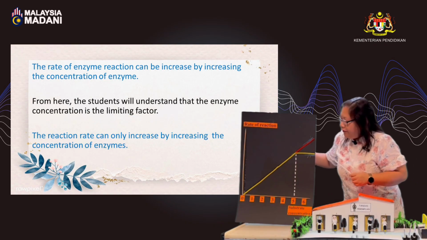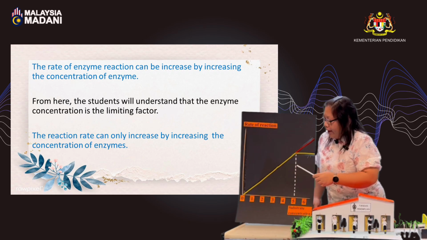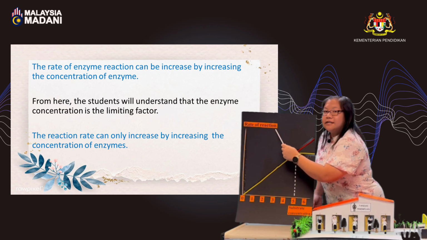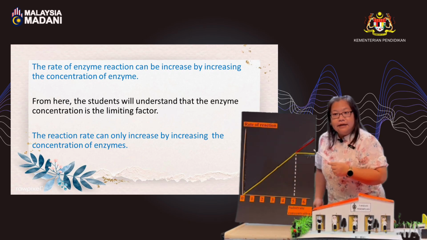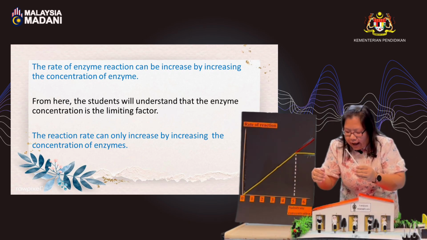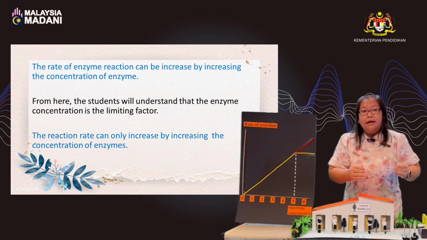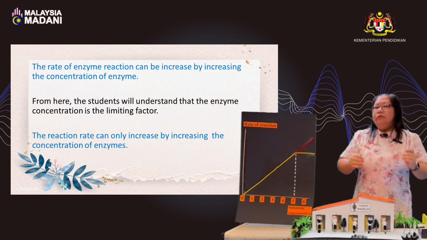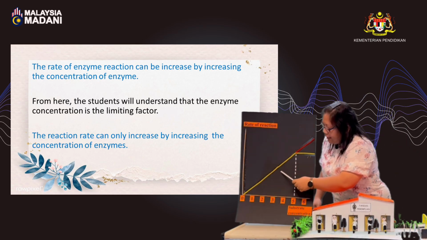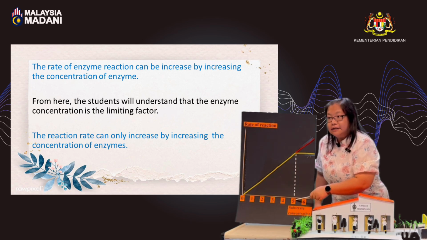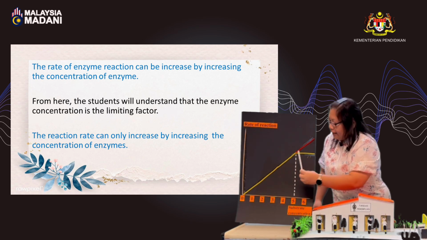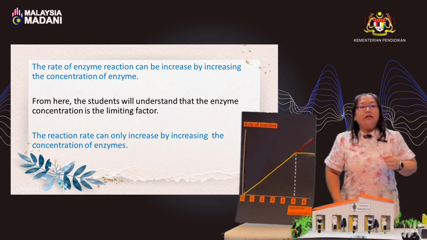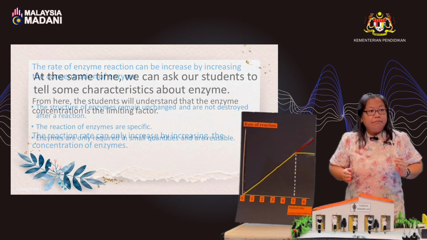From the graph here, we can see that when the concentration of the substrate increases, the rate of the enzymatic reaction also increases. When the students start to enter the toilet one by one, the substrate also starts to enter the enzyme one by one. So the rate of the reaction will increase until substrate number 5, and then it will remain constant because the rate of the reaction has already reached maximum.